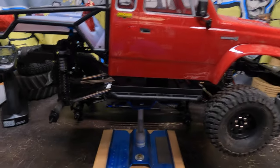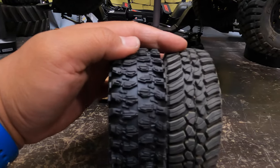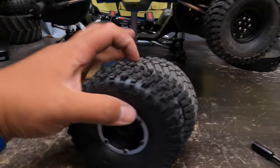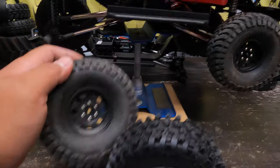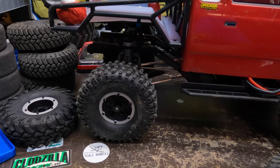And then look, I got the Sendero right there ready, except for these new shoes. Here's the original stock wheels right here. Quick comparison of the Hyrax clones right here. It's a little bit bigger, a little bit wider. You be the judge though. I think it's gonna look good, but let's go ahead and do that right now, Rat Pennywise. Yay! Boom, and there it is right there with the wheels on.